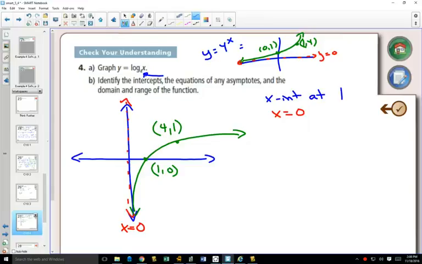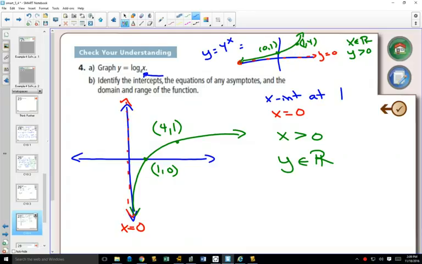The domain of a log graph will be x bigger than 0. And the range of a log graph will be everything. In fact, if you think about the exponential that we drew at the top, what's the domain and range? Here, the domain is everything, and y was bigger than 0. And all that's happened is x and y have switched. Later on, we're going to do all the transformations of log graphs, but right now we're just starting with parent graphs. So you now can draw any parent graph.